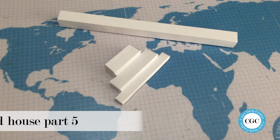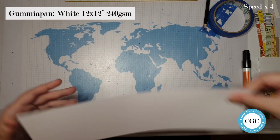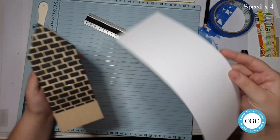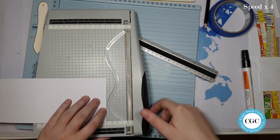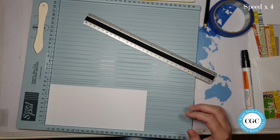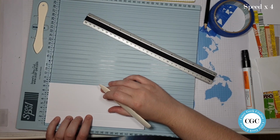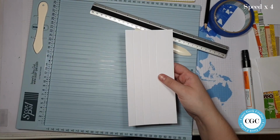It's the last week of October, and as you see, I will not be finishing my house before Halloween. I'm still contemplating whether I will keep working at it until Christmas, or if I should skip working on it through Christmas and then take it back up in January. But I think I'm going to try and do a little bit on the house every week, even through December. Even though I did actually want to make a Christmas house, but that I guess can wait.